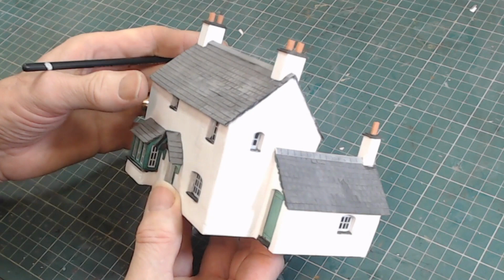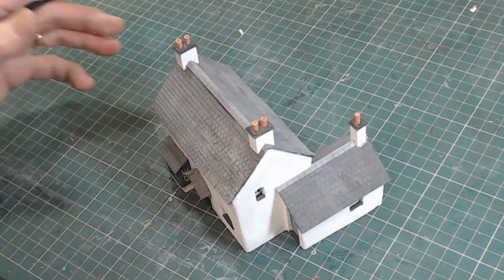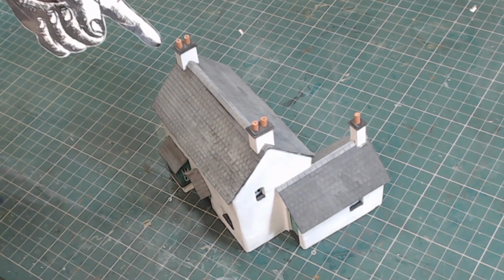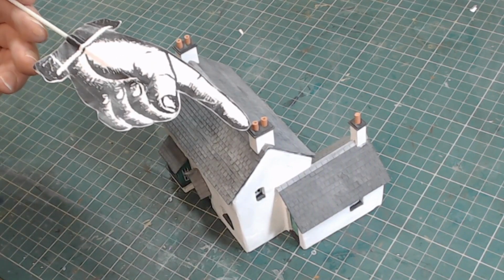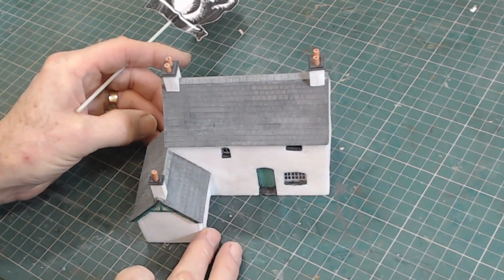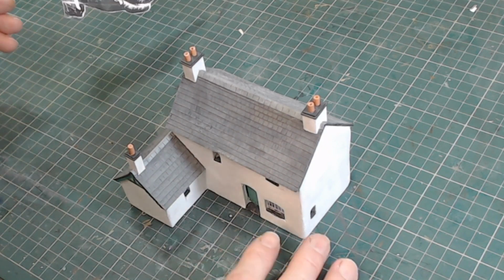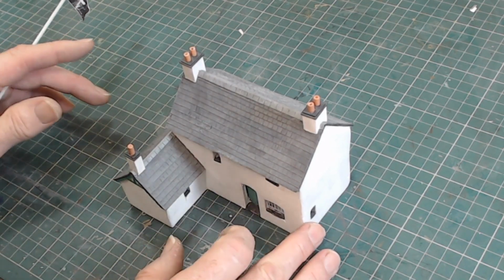And there we are. You've caught me now just as I'm putting the final touches to Parsnip Cottage. I've used a little bit of tubing that's provided in the kit to make the chimney pots. These here, just easy. Make sure you cut them to length, and then they can go on nice and straight. I've also finished the roof itself. You saw me doing that in the last scene, cutting the slates, and then I've just used some watercolours to apply the desired coloured finish, in this case Lakeland Slate Grey.